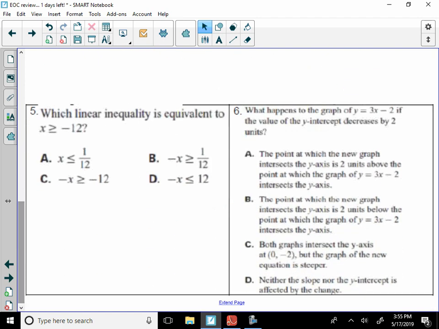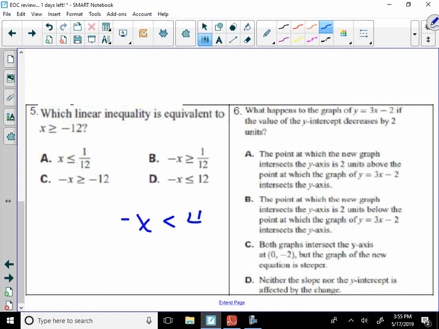Number 5 is asking me about an inequality. So greater than, less than, greater than or equal to, less than or equal to. And it's an inequality of a negative number. Remember the rule: if you made this truly just x, because we're normally asked to solve for a solid x, when you move the negative sign over to the 4, you're not just changing the 4 from positive to negative, you're also changing it from less than to greater than.